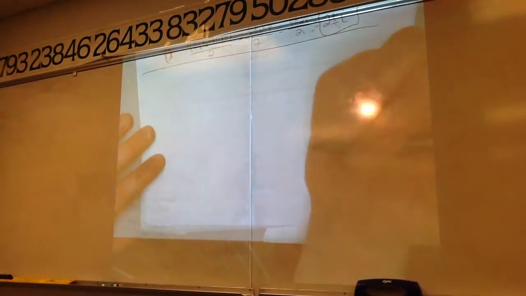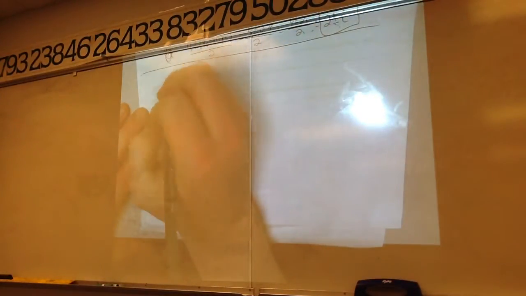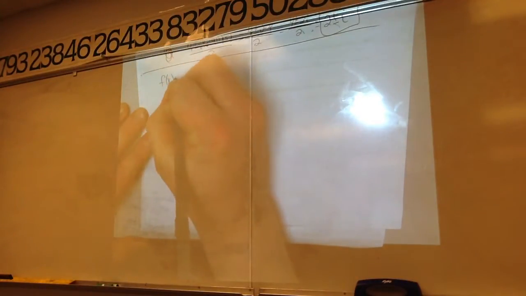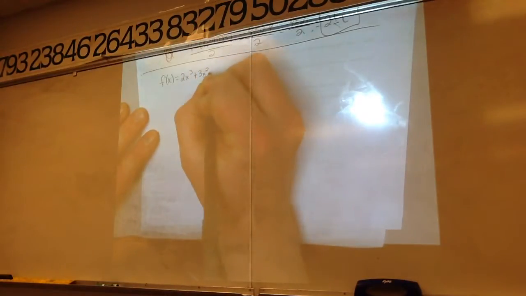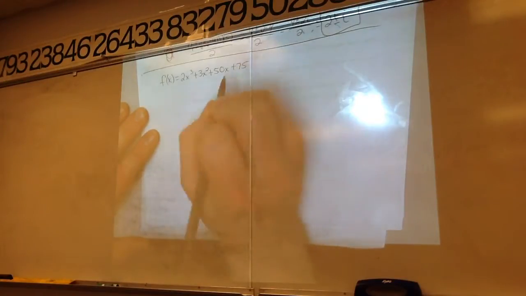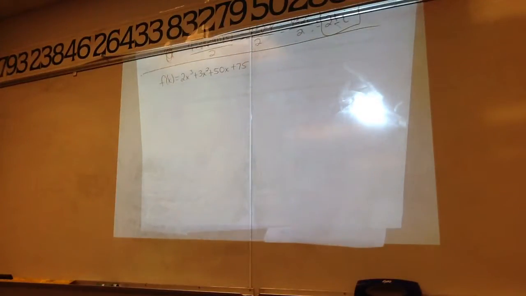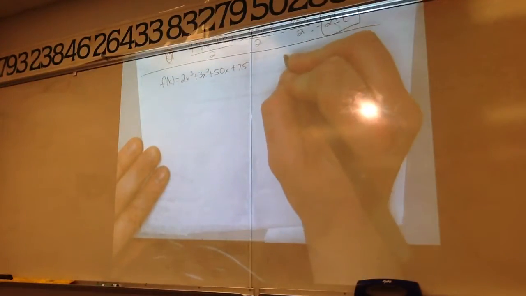Just brings me to my next point, which I wasn't going to do till later, but hey, we're there. Let's say you've got this. There's quite a few possibilities there. I'm going to give you one of the zeros though, or one of the roots. One of them is 5i.